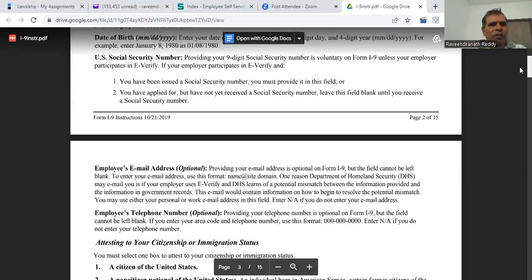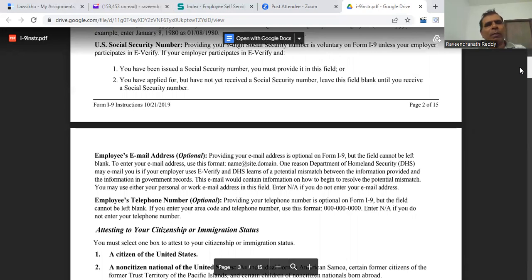If we don't have it, because it has been applied for and not yet received, we have to keep that field empty. Then the employee's email address is optional, and the employee's telephone number is optional.